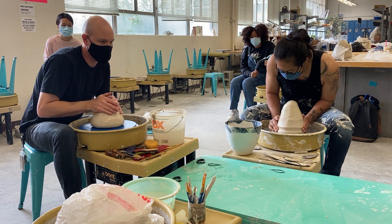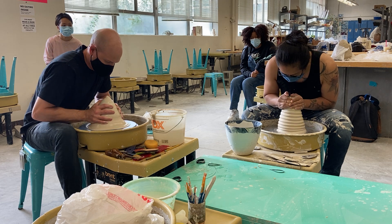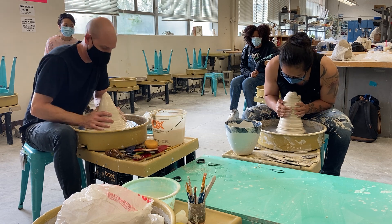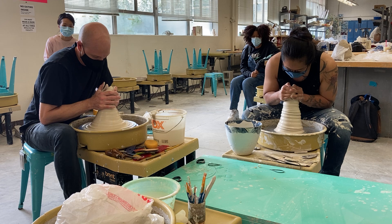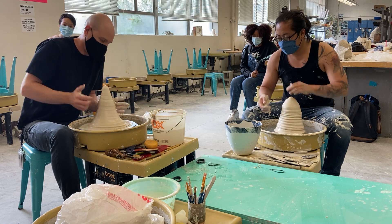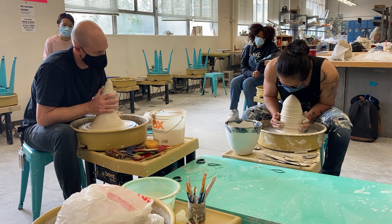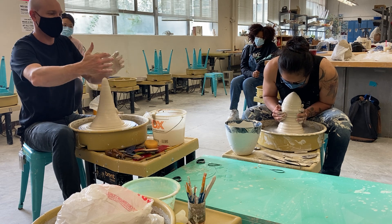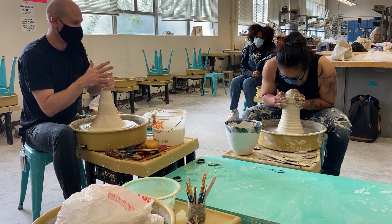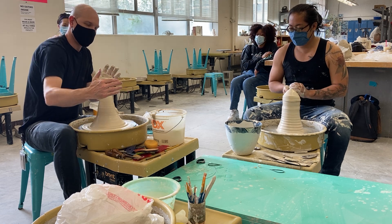I really wedged this B-mix before I brought it over here to the wheel. I spiral wedged it, so the clay is already starting to line up in the right direction for centering. As I'm centering, I'm really pushing in at the base here right around seven o'clock with the heel of my hand and really forcing that clay to come up. Michael's got a similar approach — his hand motion's a little different. He is working his hands on opposite sides, really forcing a lot of pressure with his left hand around seven-eight o'clock, then pulls with his right hand around two o'clock.